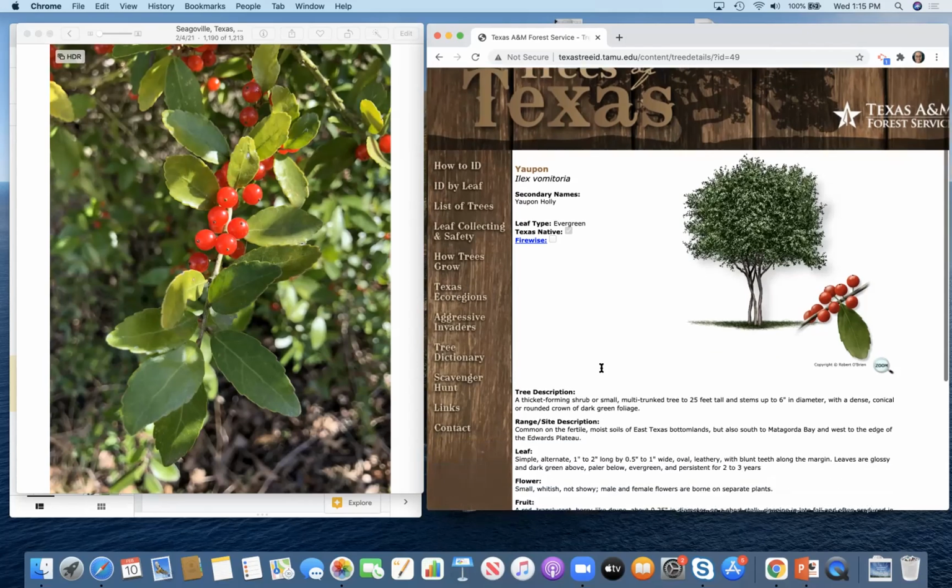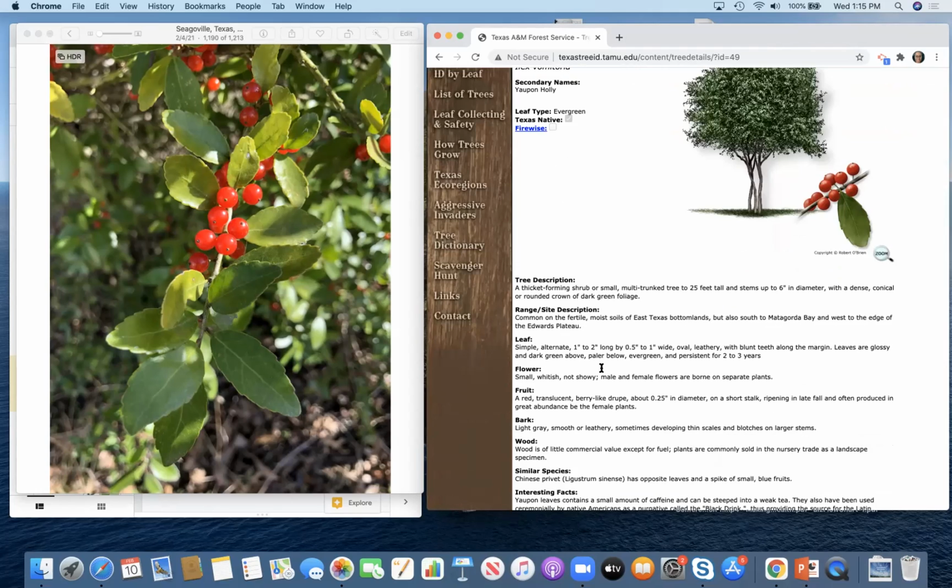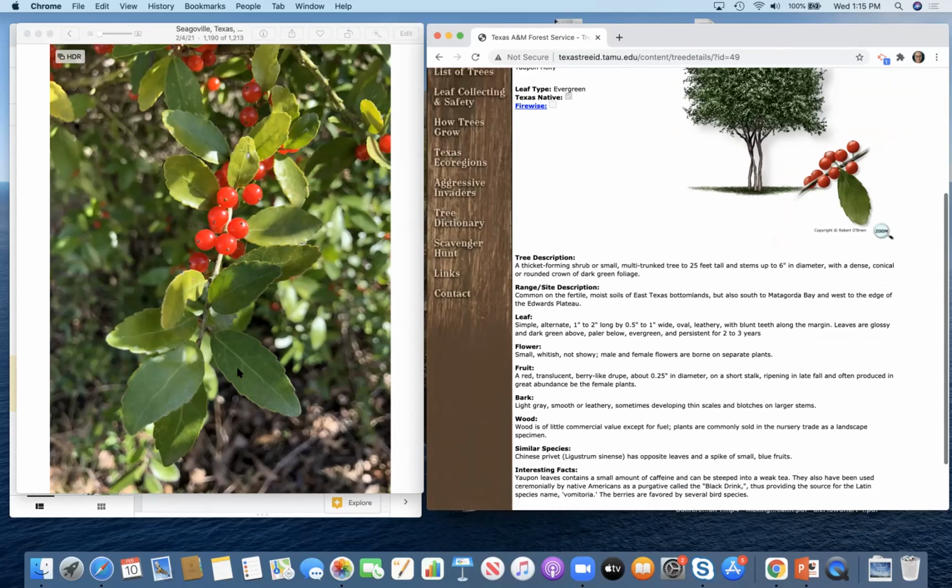So this was actually a pretty cool specimen. It's beautiful during the wintertime because it is an evergreen tree. So while most of the trees have lost their leaves, this is an evergreen, so it stays green for the most part of the year. It has these beautiful red berries, and this tree is dioecious. So what that means is the male and female parts are on different trees. So if it has berries, that lets me know that this one is actually a female tree. And those berries are actually important for birds during the wintertime. They use them for food.